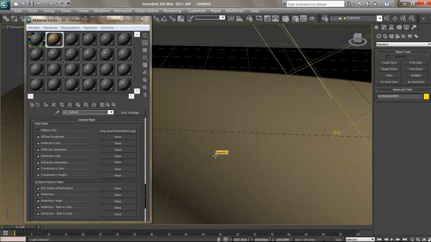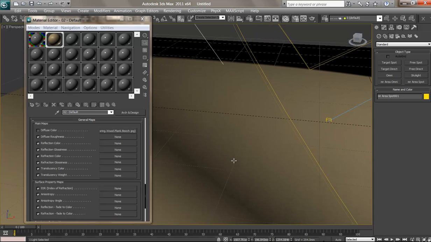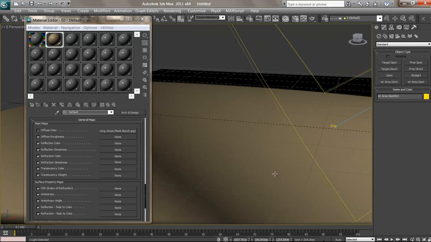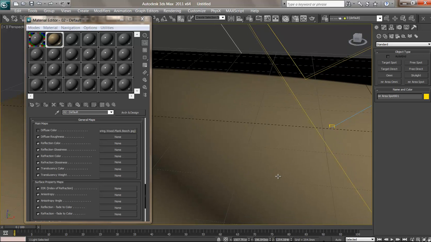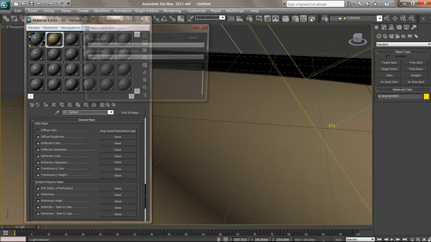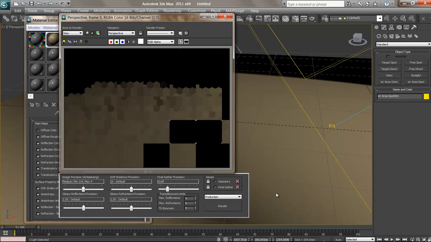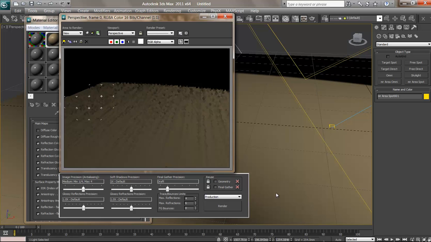It might be hard to see there, but there's some texture coming up on that surface. Now, in any other program, you wouldn't even see that because that's not a color, that's actually the bump. So if I was to render this, it's actually a bump pattern determined by the material.